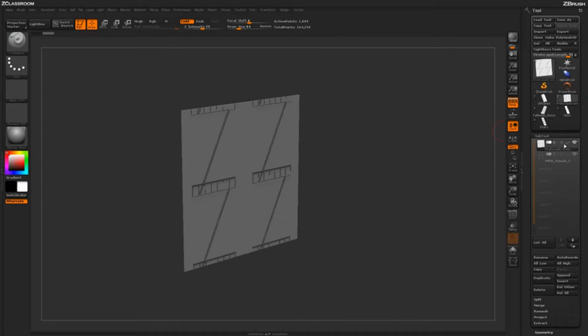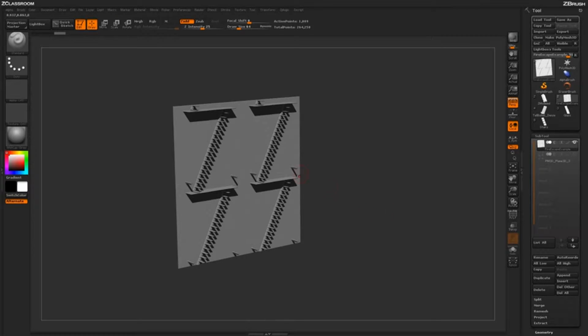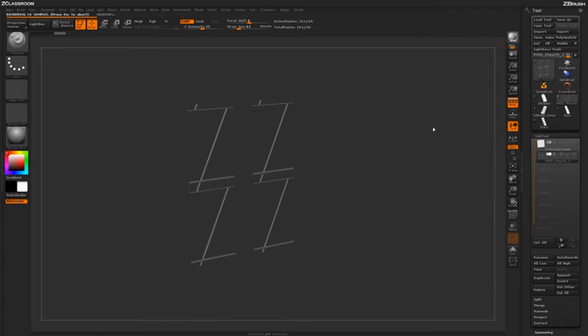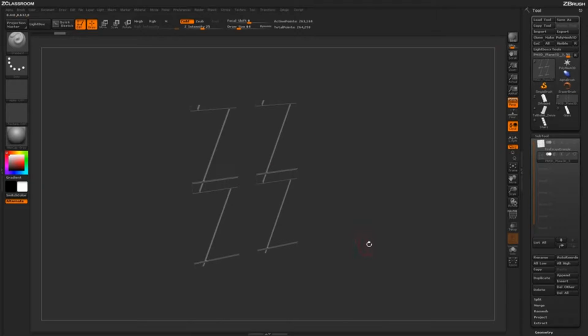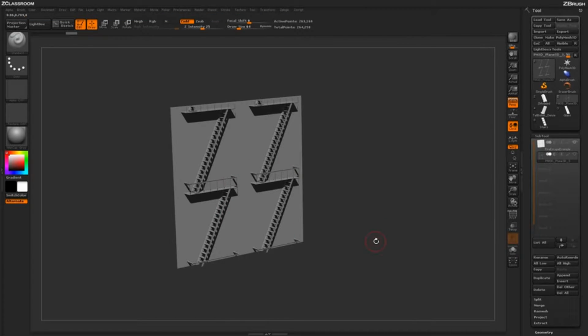So if I come back to my model here and just isolate one of these guys, so this is the first alpha, and then click BPR, you'll see that this alpha is generating the bars and the actual stairs from the surface. And then if I switch to the second alpha, you can see that this alpha is just generating the railings. So when you combine these two tools together with different surface noises on each, you're now getting the completed fire escape look. This process is extremely fast and extremely powerful to add details to your models.